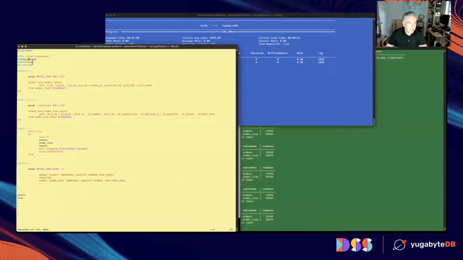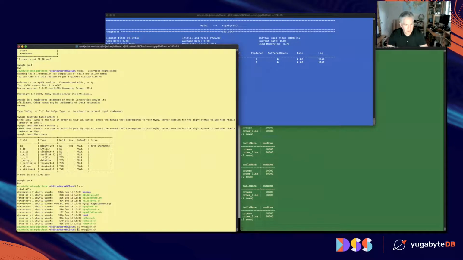Every 1 second, it inserts 1,000 rows in each of the 2 tables. Logically, this insert statement makes no sense. I'm just using it to generate a load, but it inserts 1,000 rows by selecting 1,000 rows out of the same table. So insert into orders, select 1,000 rows from orders, and the same thing for the order line table. Okay, so let me start that up.